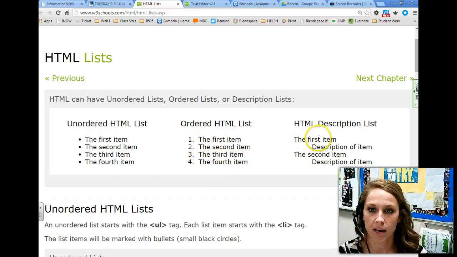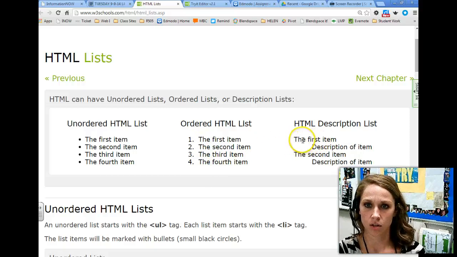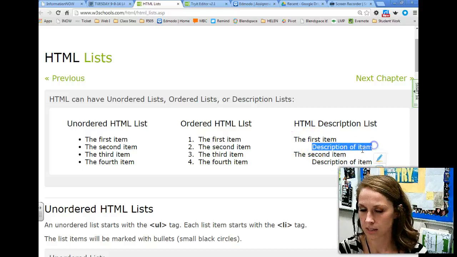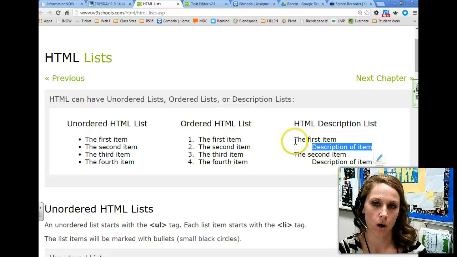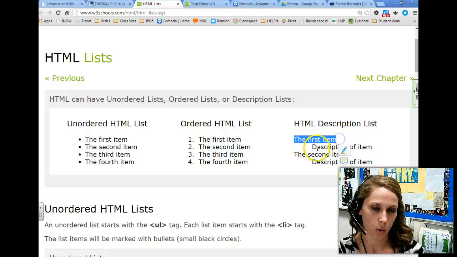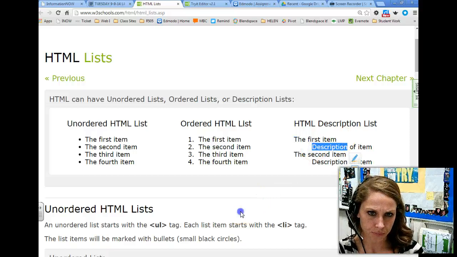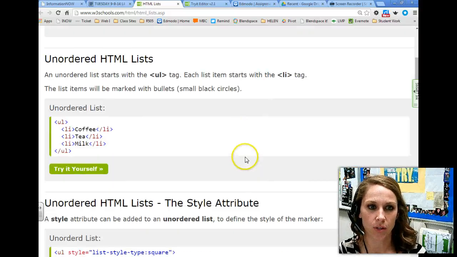And then something called a definition list. Definition lists are really nice if you want to tab over some information. So sometimes you can put the term here, then the description here. That's what it's intended for. Sometimes if you are putting questions, you can put the question as the term and then the answer as the description. Now let's get into the code for this.